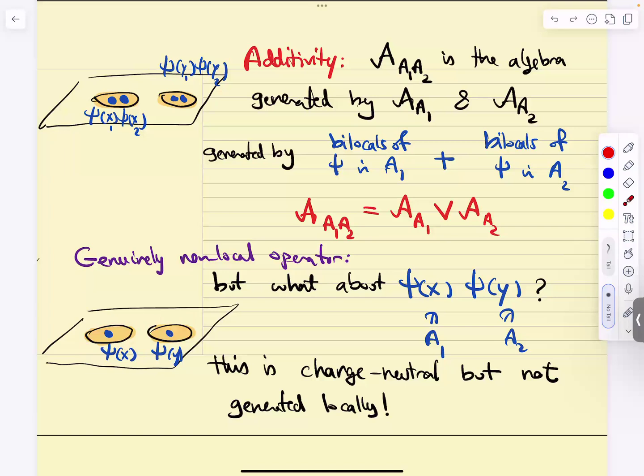These operators, I apologize, the language for them is intertwiners. I'm not going to explain why. They're called intertwiners. This comes from mathematical terminology of representation theory. There's a term in representation theory for this called intertwiners. But think of them as bilocal charge, anti-charge. Good? You're with me? Good.